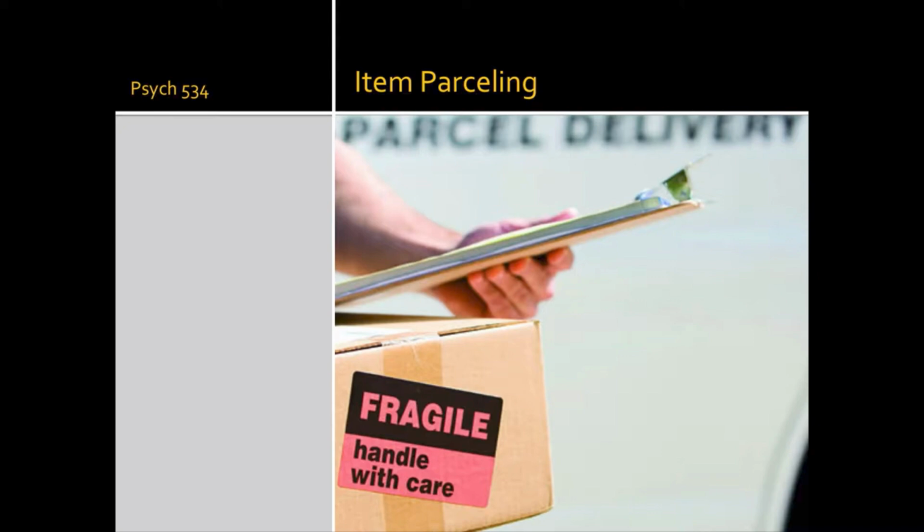So anyway, item parceling is a way of still doing some factoring, some creation of latent variables without involving every single item. And so it does serve as a compromise between a full SEM and then just converting all of your latent variables to composites to form, let's say, a path analysis. So how is this compromise put together? That is the topic of this video. First, a few words about my dissertation.